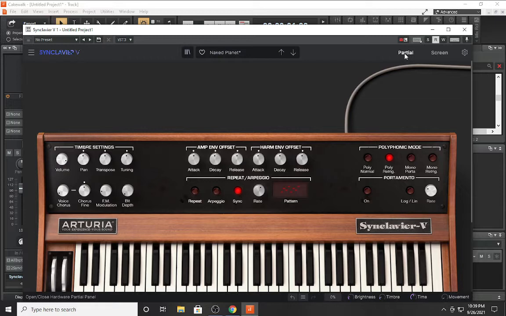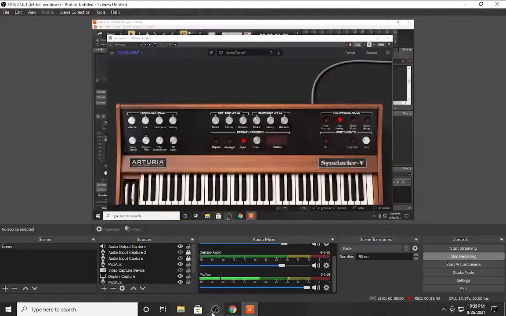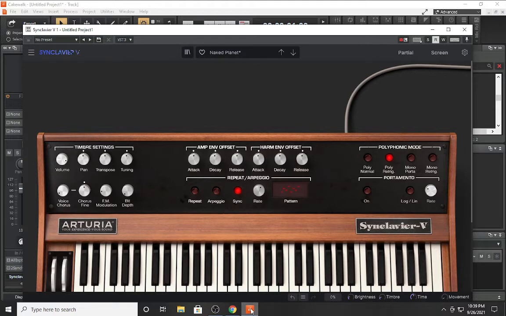So I got the Synclavier opened up. The Synclavier was a synthesizer that came out in the late 70s, early 80s, and it was a powerhouse of a synthesizer, because you could do additive, it could do FM, and later on it had the ability to work with samples, all in one box.